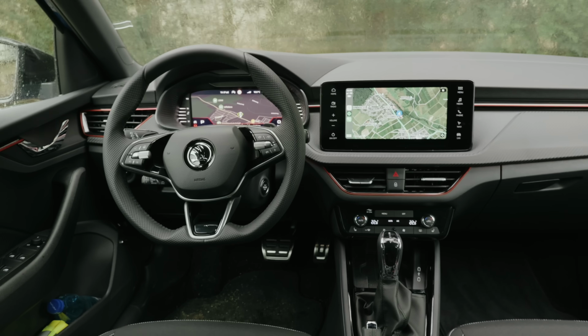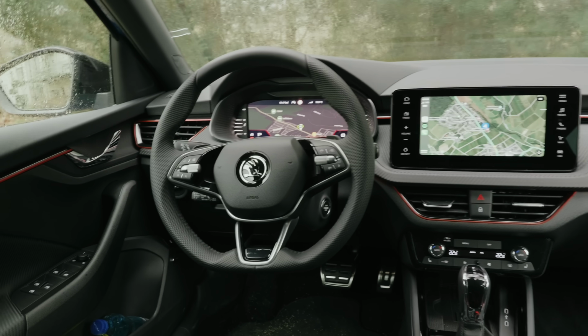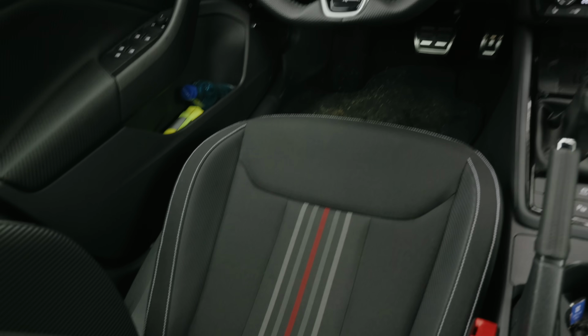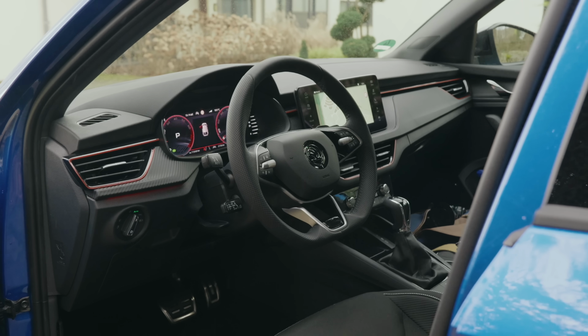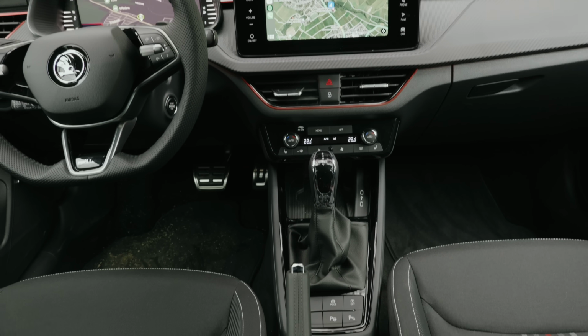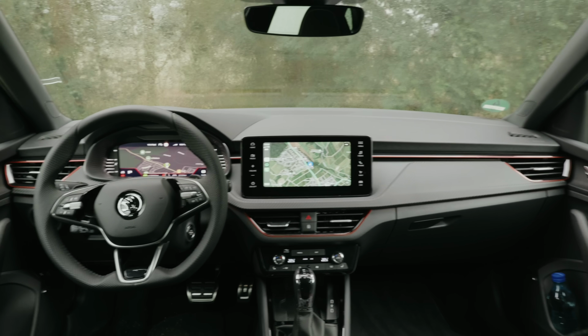It does just feel like a more grown up, more premium car. I should point out as well that because this is a Monte Carlo one, you've got a heated steering wheel as well as heated seats, which is quite nice. There are more recycled materials in here than ever before, as is becoming the trend. So yeah, lots of good hippie stuff going on there. Oh, the USB-Cs are much more powerful as well. They're now 45 watts, which is up from 15 in the pre-facelift one. So Skoda wants you to charge your stuff and charge it fast.